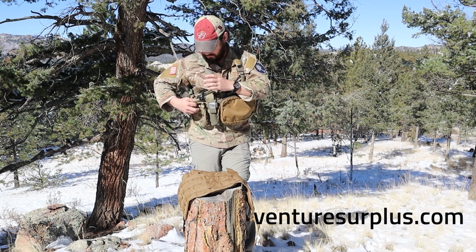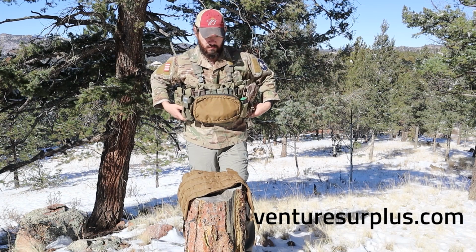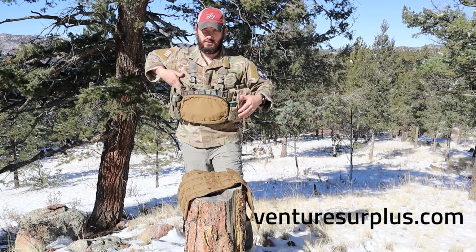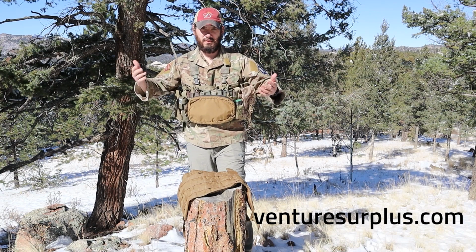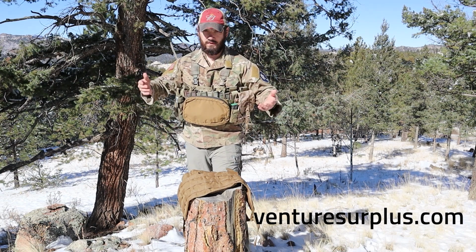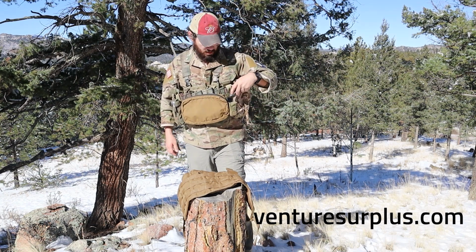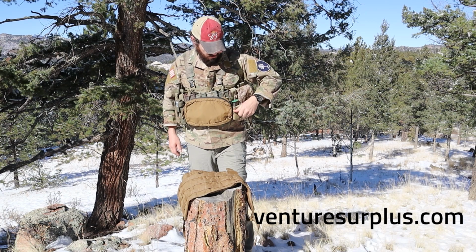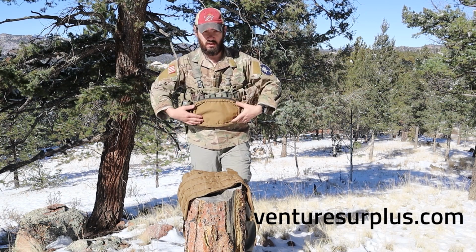So it's a Kydex holster that a buddy made for me that I was able to fit in one of these wing pockets. And now I can have a holstered pistol on me if I need be. That's not necessarily something everybody needs. Primary duty is rifleman, so a pistol is not necessarily needed. But if you need it, Eagle Industries Kydex M9 pouch, good to go. So I got that, just in case I do carry a pistol, to have an extra magazine on me.